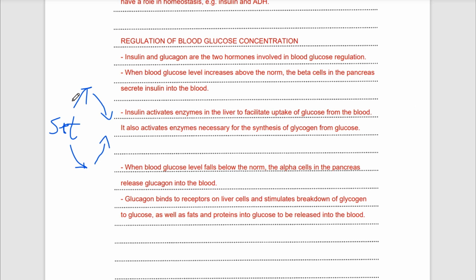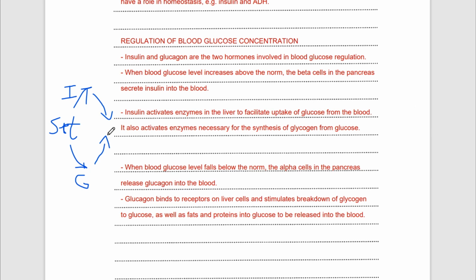The blood glucose level is typically between 80 and 100 milligrams per deciliter. If that goes too high, especially when you eat very sugary food, it's going to climb because it gets absorbed into the bloodstream. This is the one where you're going to need insulin to bring it back down. And when it goes too low, say you didn't eat any sugars in a while or were deprived of it, this is where you're going to need glucagon to bring it back up to the set point. That's the basic idea behind it.